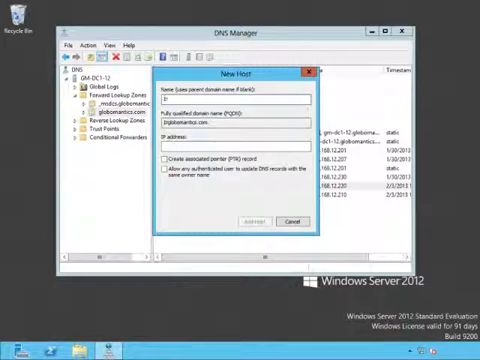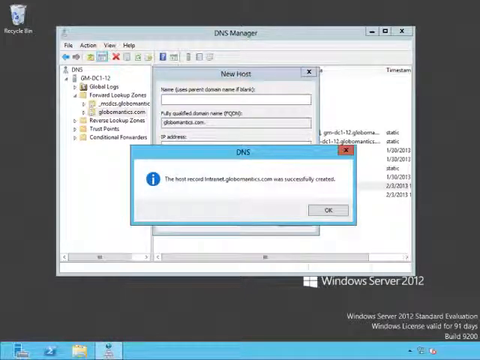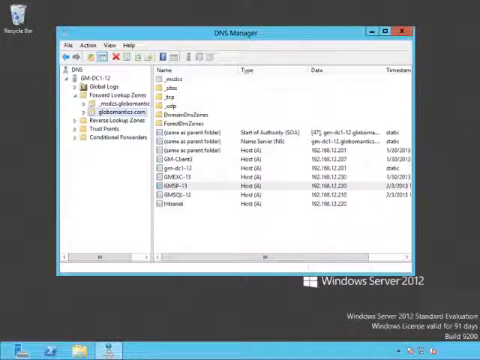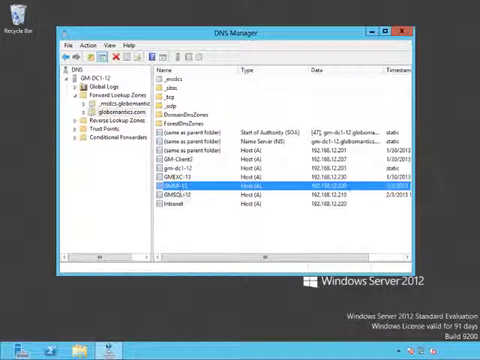And in here, let's give it a name. Let's call it Intranet. And we need the address. And what we need is the address for the server. And that is the address to our SharePoint server, which we see already here. That looks great.